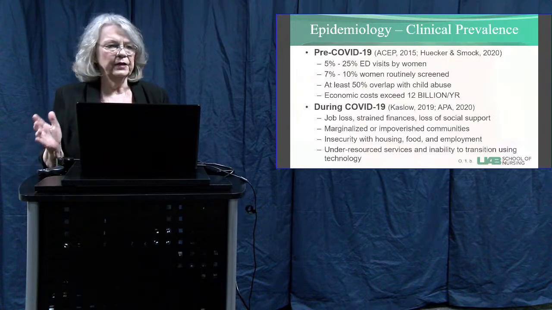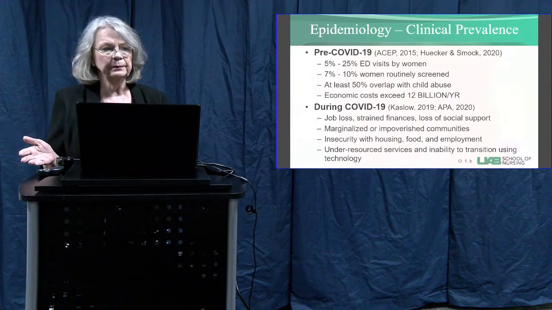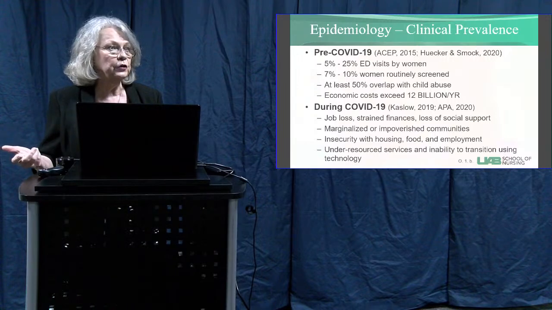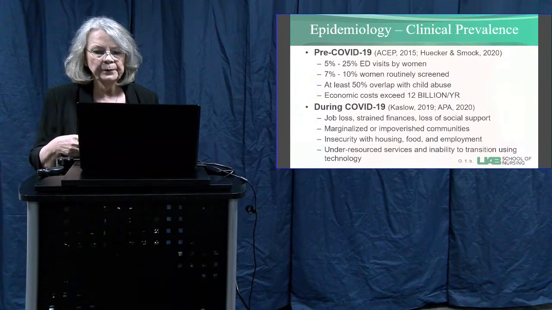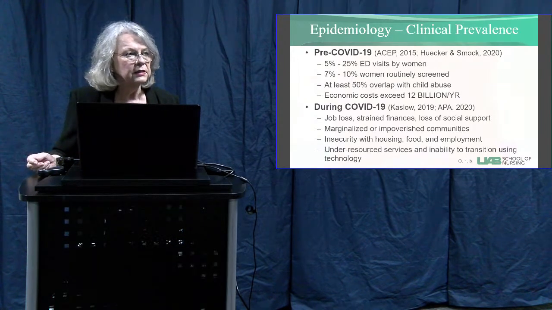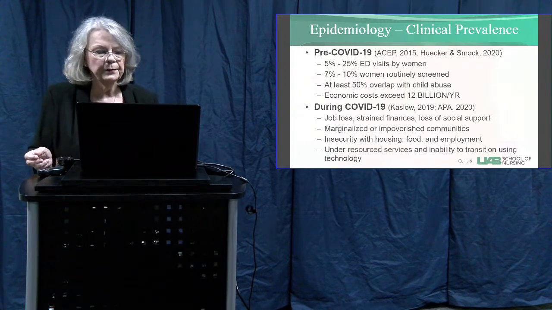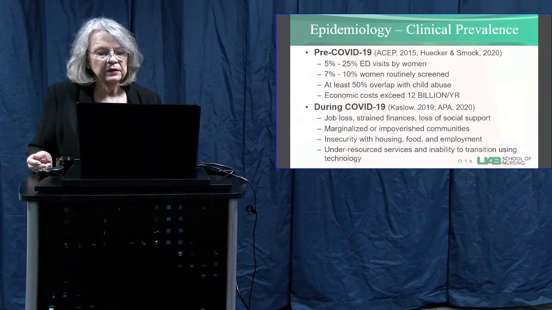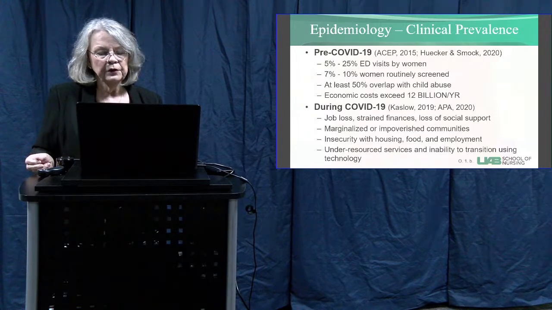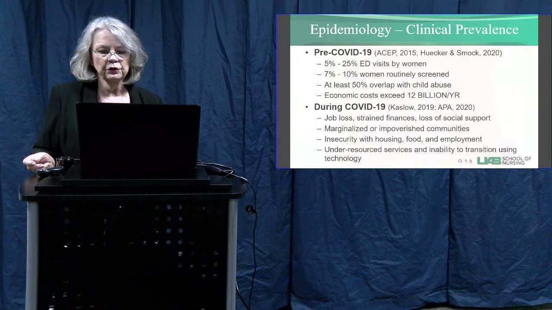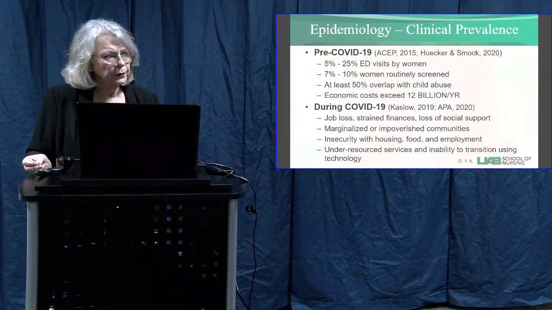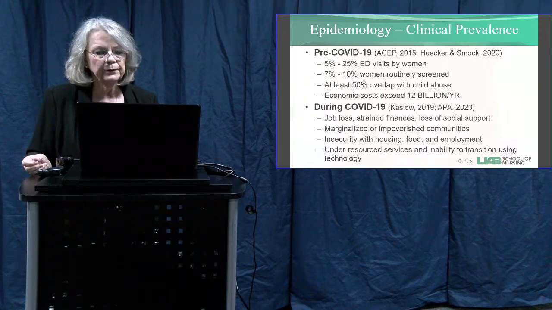Pre-COVID-19, what does it mean for healthcare providers in a COVID-19 period? Well, there are no studies on that. We will have some data at some point in the future when we do some retrospective work. However, there was a 2019 study about Hurricane Harvey that hit Texas and ran up through the middle of the country. What they found was it increases stresses in families that were directly related to interpersonal violence. Job loss, strained financial and loss of social support systems, and fewer options for safety and finding help because the system was shut down in the hurricane.